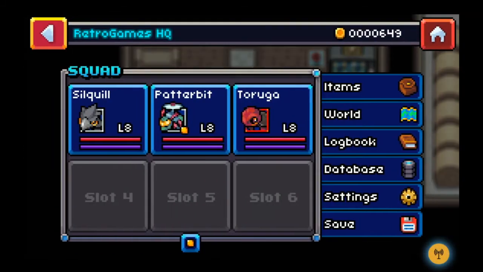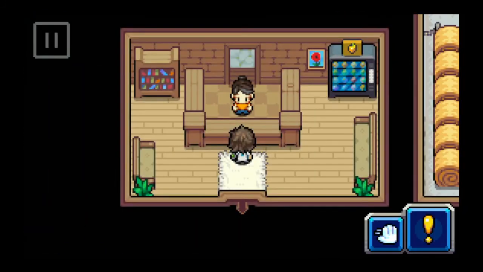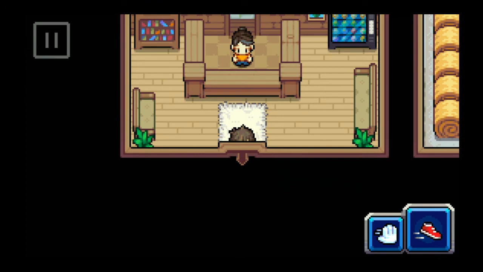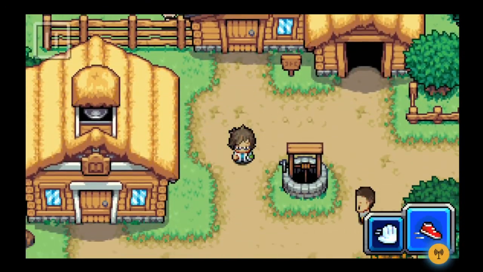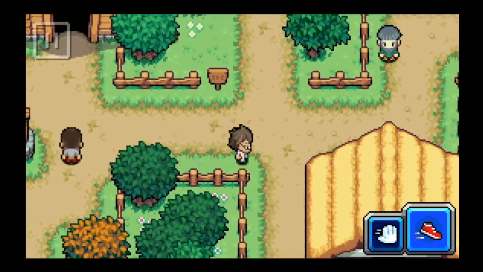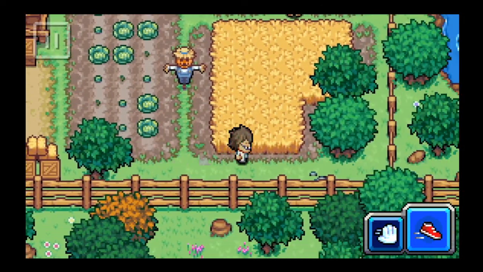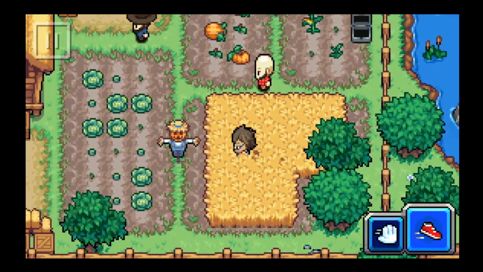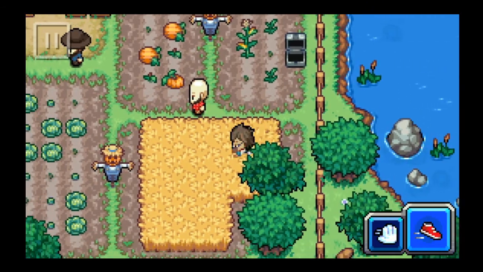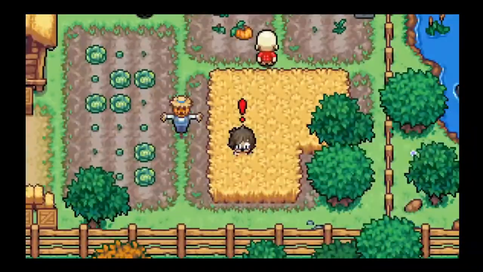So, what are we doing? He's doing that to get Patterbit out front. Oh, okay. This crap's always nervous. It makes me nervous. Go over here. There's some grass, I believe, that I can face one or two Waldens. Oh, come on. There we go.